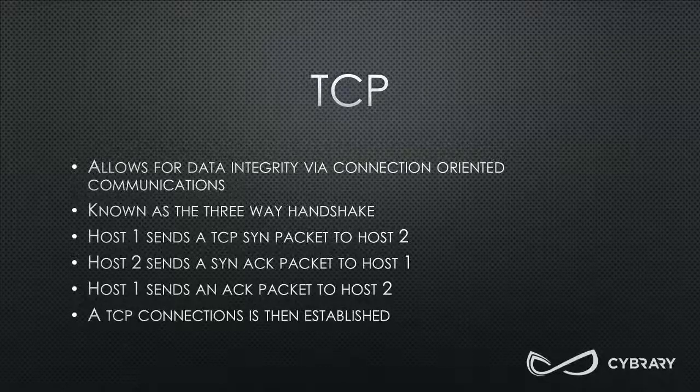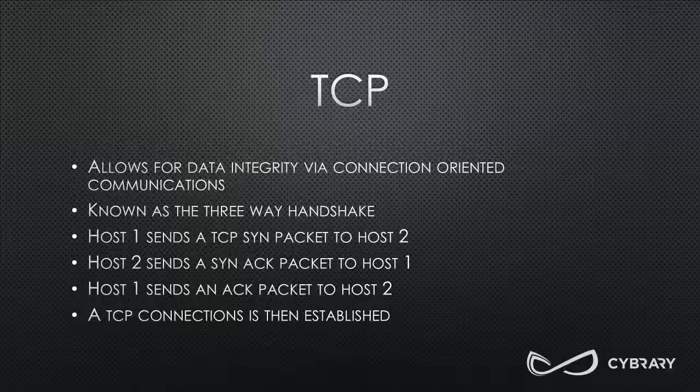So whenever you go to browse to a page, you, host 1, send a TCP SYN packet to host 2. Host 2 receives that packet and acknowledges by sending a SYN-ACK packet back to host 1. So it's saying, hey, I see your communication attempt. I acknowledge that communication attempt. And then host 1 sends an ACK packet back to host 2 saying, hey, thanks for responding. And then a TCP connection has been established.